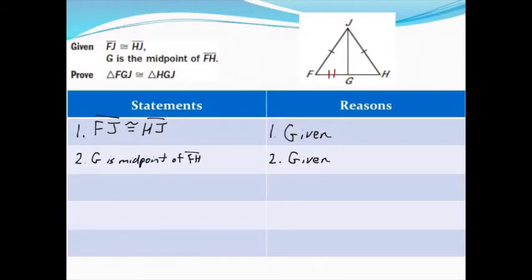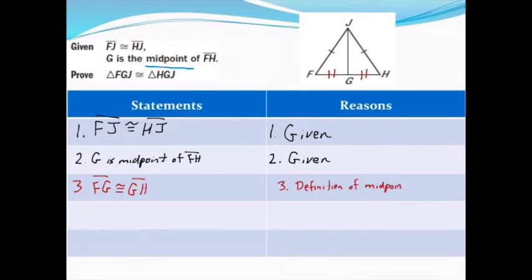In this case, they've already added side FJ and HJ being congruent to each other. The next phase of our proof then is to see what tick marks we can add. We need a reason to add whatever we're doing. This time, I noticed they've used the word midpoint in the givens. What that means is that G is going to split that segment FH into two equal pieces. And so if you watch, I'm going to go ahead and add tick marks to those two pieces.